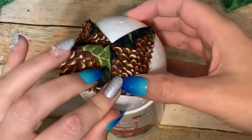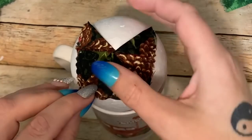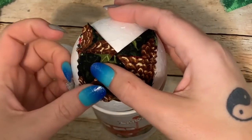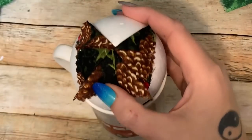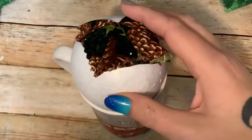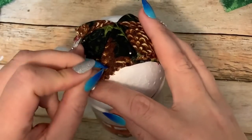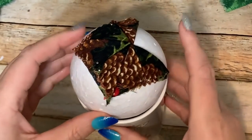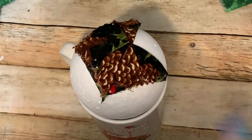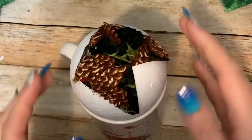All right, so we're going to put that pin there. And just fold this one over too. Okay, so that, all right, we're not seeing any of the styrofoam ball. Put a pin there. I hope y'all can see what I'm doing. I have zoomed in so that y'all can see this a little bit better. And I'm looking down, trying to do this while still staying within frame.